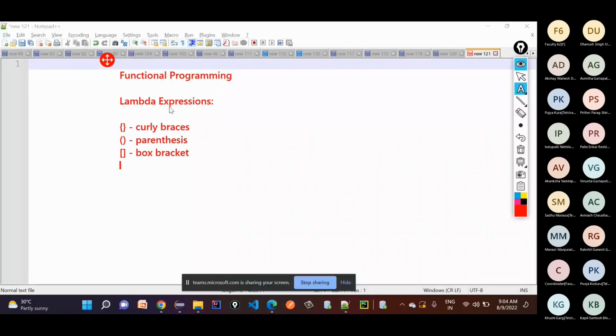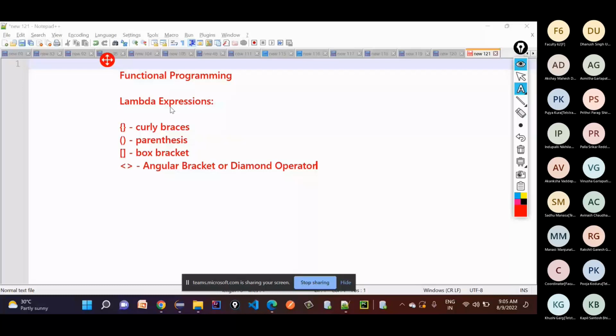Right? In generics, I told you this, these are angular brackets, or these are also known as diamond operator. Right? So curly braces, parentheses, square bracket or round bracket, angular bracket or diamond operator, which you saw with generics.